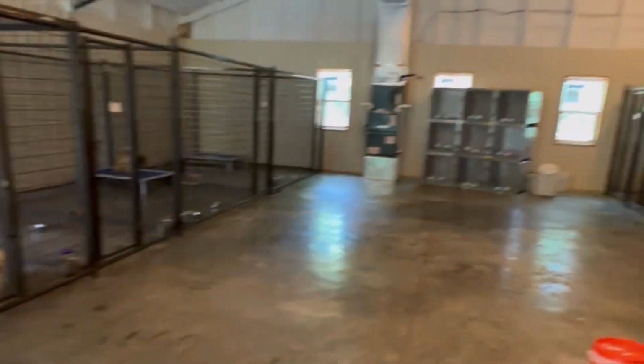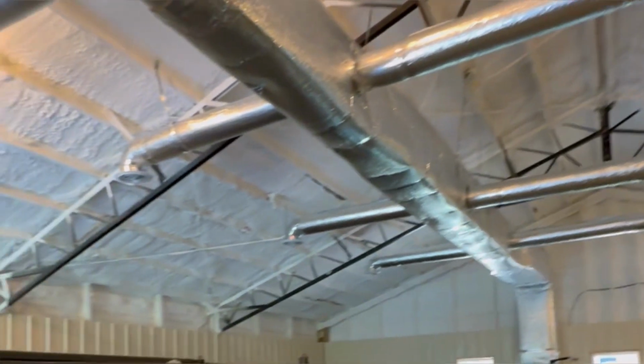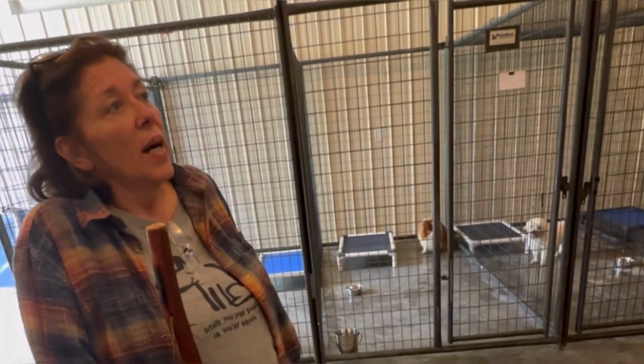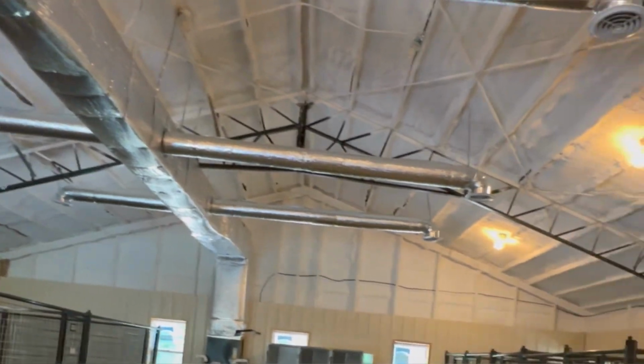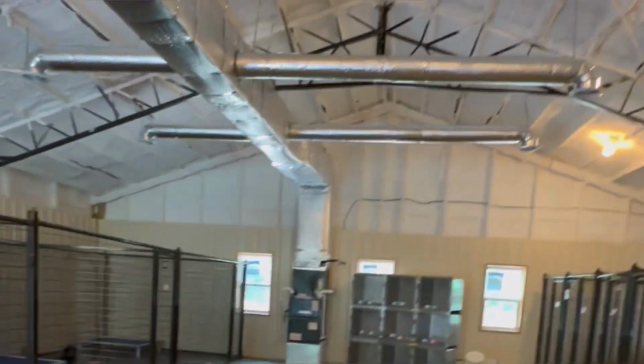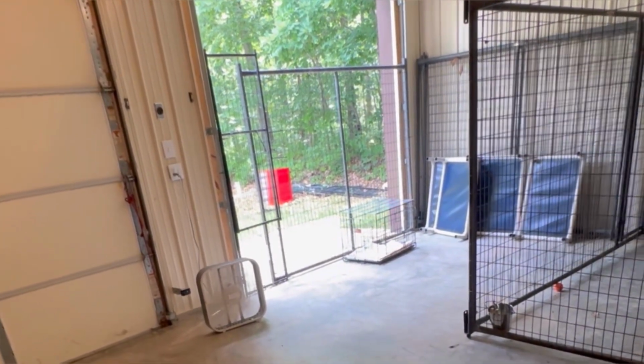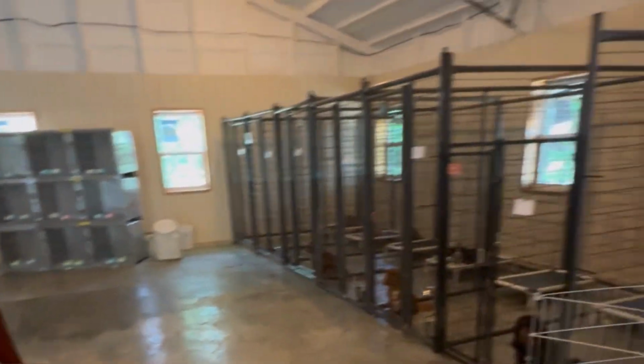Hi, guys. And when we first moved in here, this had a car lift. It was obviously the guy's car business. It was not insulated. It didn't have HVAC. So we've done all that in here and took out, put in new walls, made it nice and tidy for the doggies. We were able to leave this door open so they can get some fresh air from outside. It's not too hot. So this is the second building, the garage.